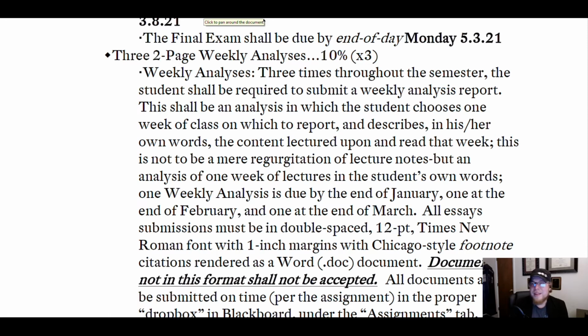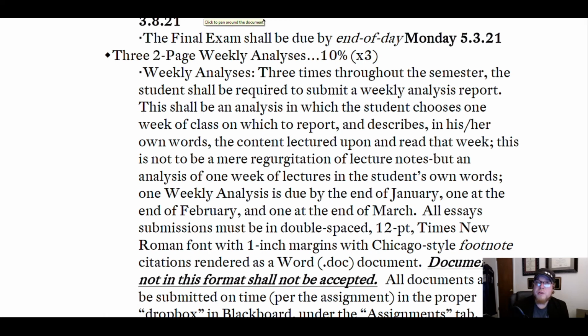But what I really want to see is, what do you think about this? So don't do what I occasionally have students do. Don't go scooping stuff from Wikipedia or the Stanford Encyclopedia of Philosophy or Britannica Online, just looking for facts to stuff your paper with. That's really not what I'm interested in. What I'm really interested in is, what do you think about something that we talked about? If it interested you, if it made you angry, if it made you think something new, whatever it is, just tell me about it 3 times throughout the semester.